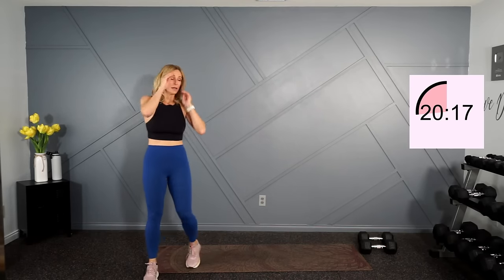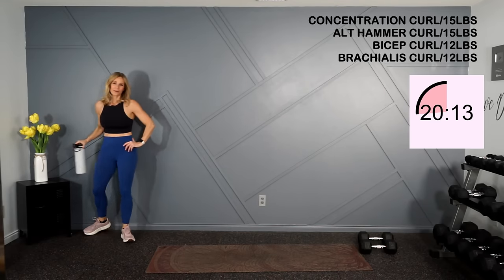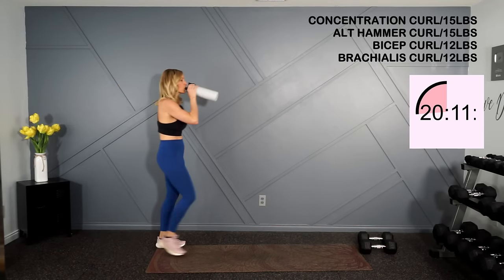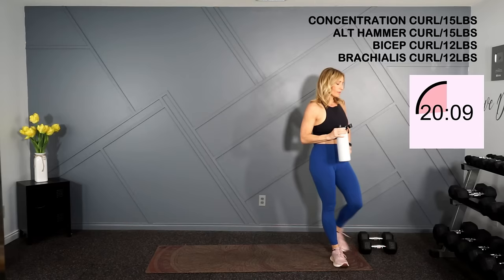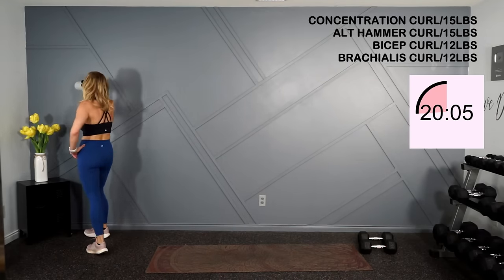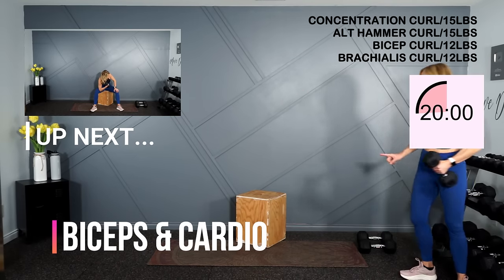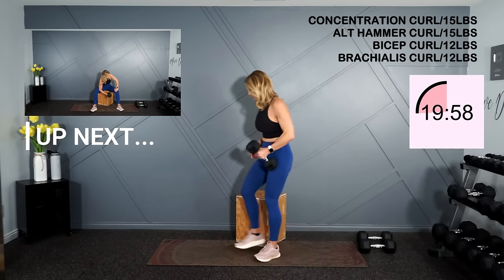Okay, catch your breath, good job. We're going into biceps next. I'm gonna start with that concentration curl and I'm gonna hold a 15. You've got 12 a hand.